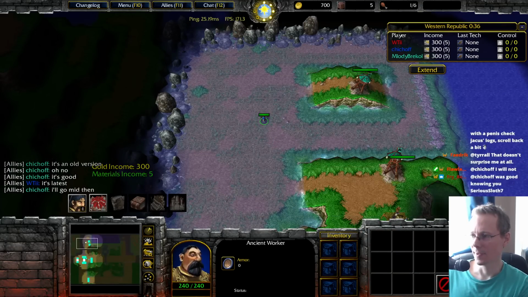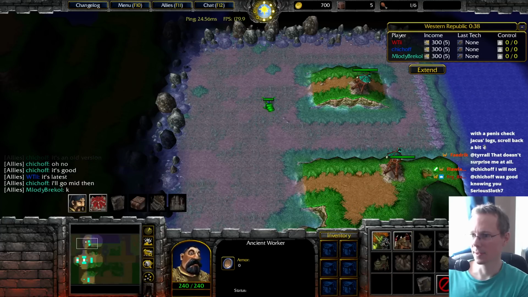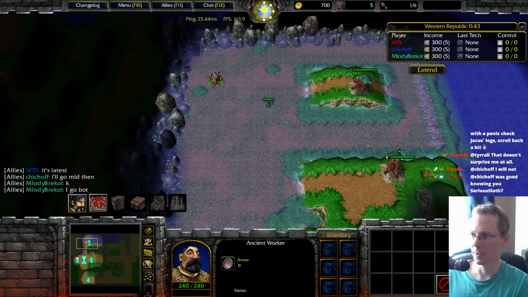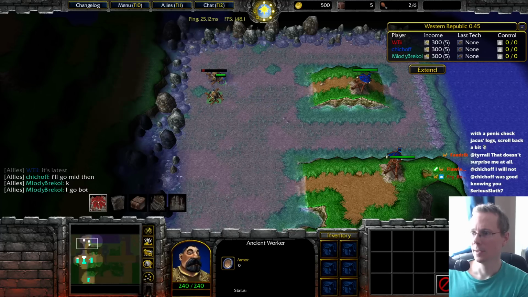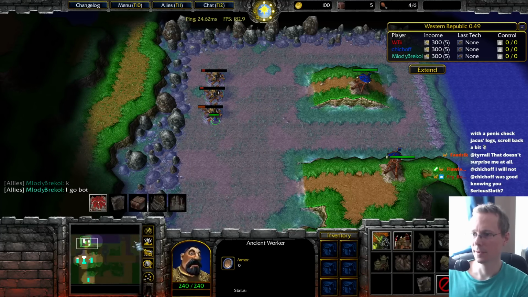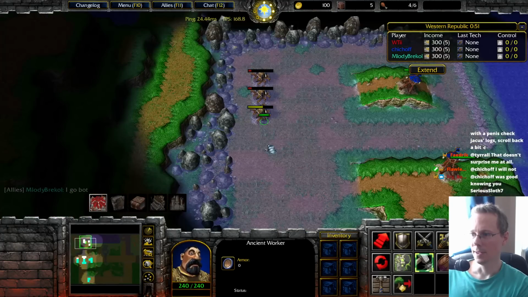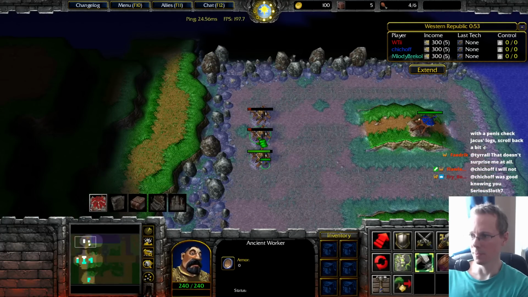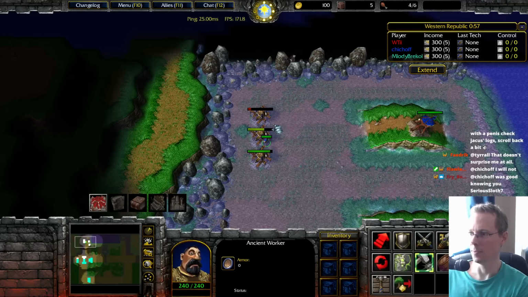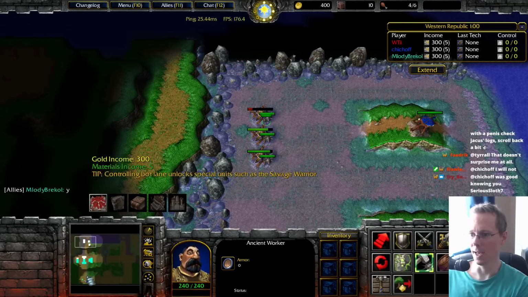Okay. Let's get some docks. Don't know where to put them. Let's put them like here or something. Isn't there like a trick to just not finishing the building completely? And then escaping it to get more gold back, but I don't know.